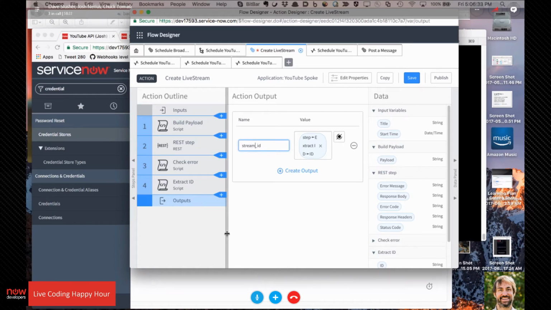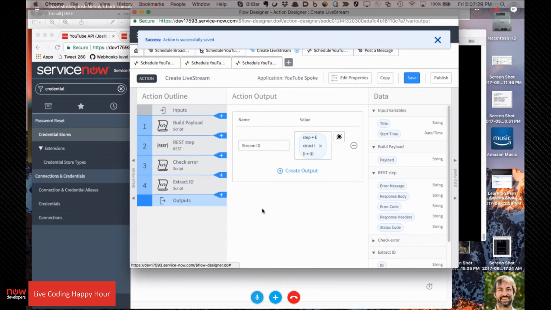And by the way, while we're right here, I need to once and for all make a decision for myself. Am I using hyphens? Am I camel casing? I have the most god-awful mix of all these things in all my code. This is the way I've thought about it: anything that's an actual output, something that would show up on the Flow Designer form, I have tried to make friendly. So notice the pills on the right where it's camel case, spaces, and everything. Basically making it human readable, like I would say stream capital S space ID. It's that natural language thing because this is what shows up on the flow. You have sold me. All right. So stream ID. We'll save that.